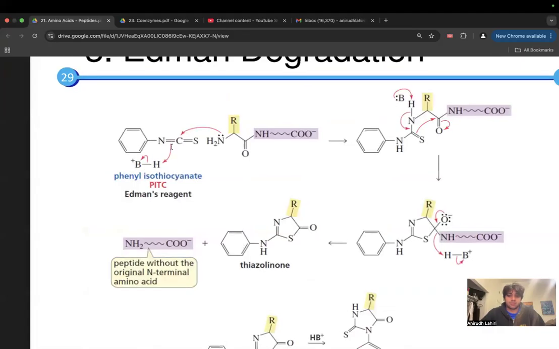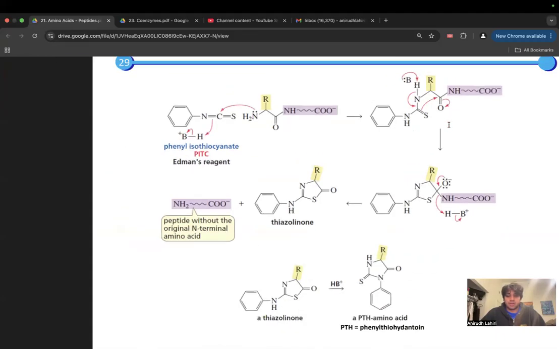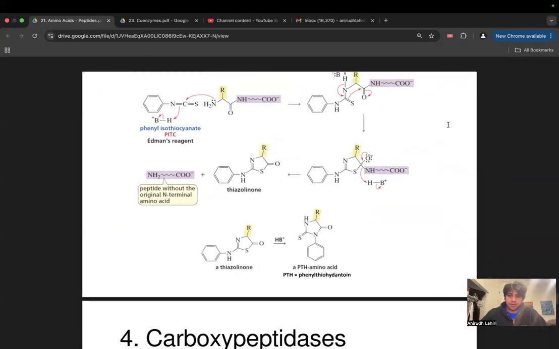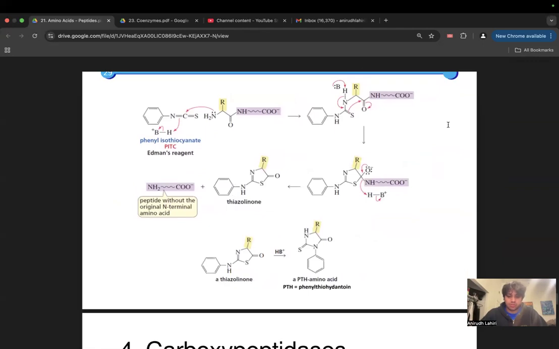The nitrogen will attack the carbon double bond, we'll grab a hydrogen, kick off the B, and then we'll get a bunch of arrow pushing. You can follow the arrow pushing, and it would be helpful to know and understand this mechanism. But generally speaking, as long as you know the general idea and the starting and ending compounds and the reagents involved, I think it's usually sufficient. You'll probably get one or two questions on mechanisms per examination, so this is not really super high yield stuff.